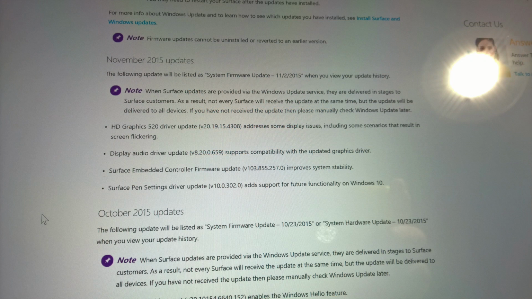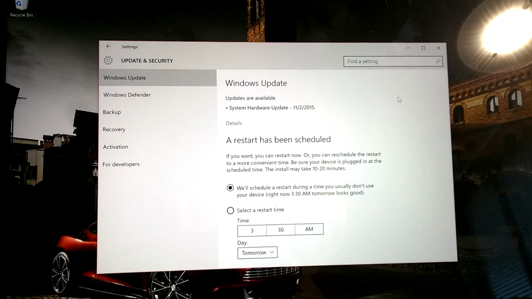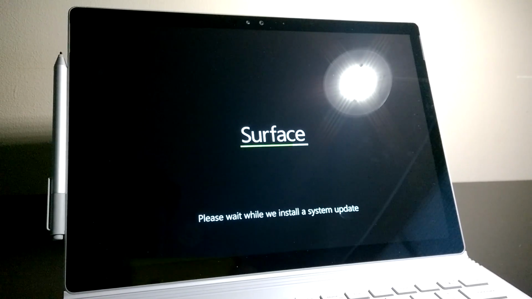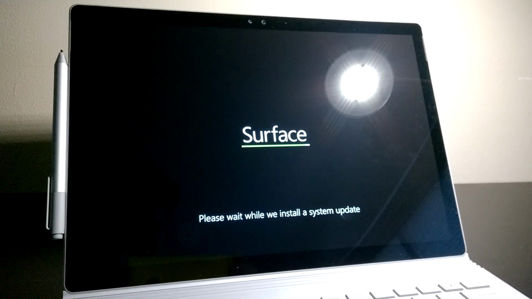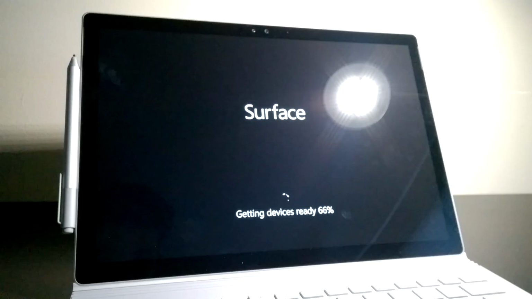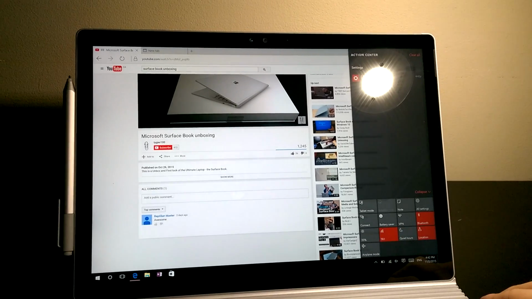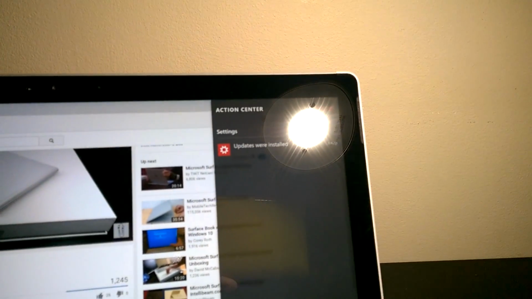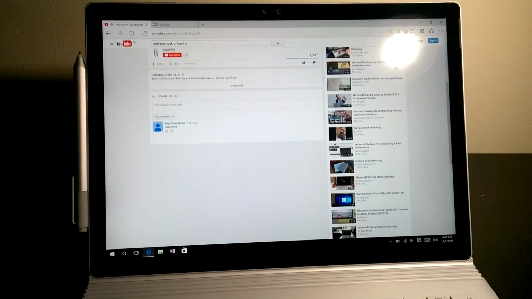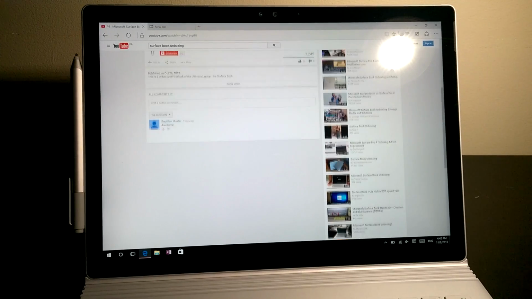On November 2nd, Microsoft released a new firmware. One of the fixes is a new display driver. Installing the update was pretty fast. The device restarts and flashes the firmware, then goes on and installs a new display driver. And when I re-entered desktop, the flickering is completely removed. Also, the white balance was no longer shifted.